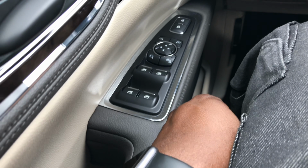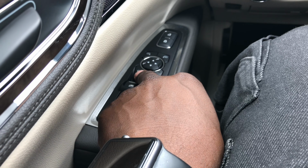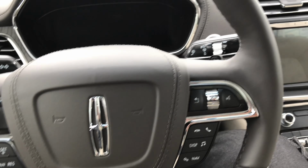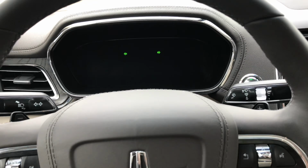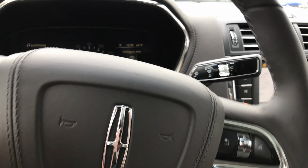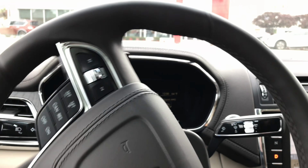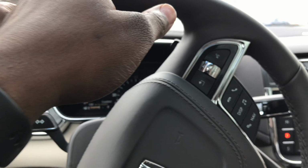Now, this is a very interesting side panel. You've got child locks, the mirror controls, the door lock and unlock. It looks great. The materials feel and look great. I just need you to put more interior. It looks really good and feels really good. I just can't wait for more of them to get that back seat package. Oh, that's going to be hot, the back seat package.